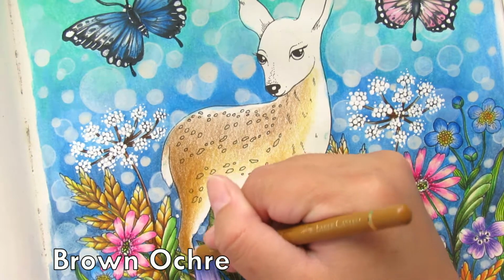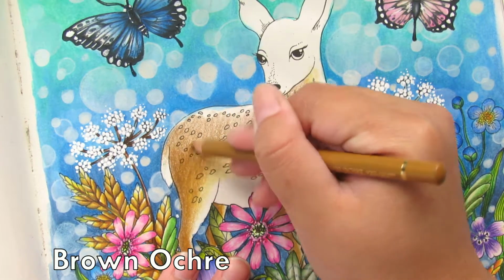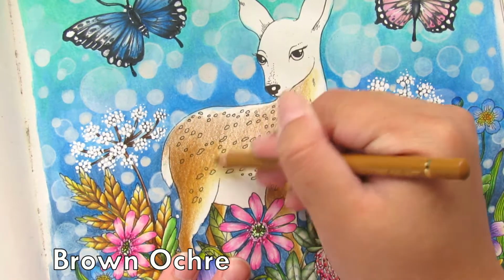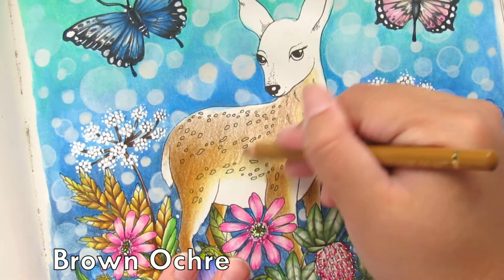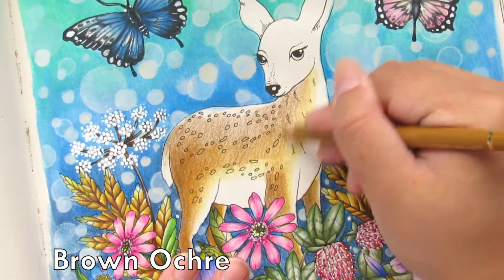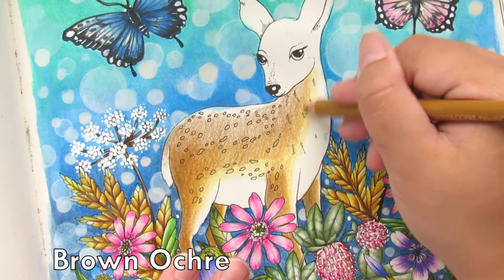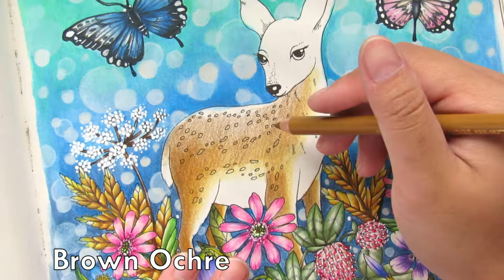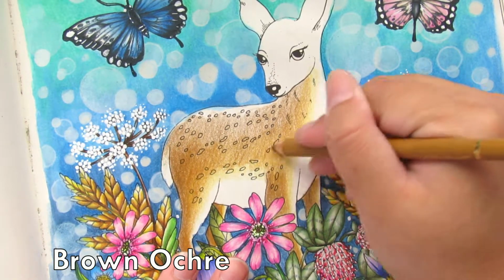I try to blend the brown and the yellow together, to connect them so they have a smooth gradient from the light to the dark and it doesn't look very harsh. With this way of coloring you still have a very good looking animal, even though it's not realistic. Of course when you're coloring you don't have to do realistic, but a lot of colorists ask me how to make them look more on the realistic side. So I showed the bear one.